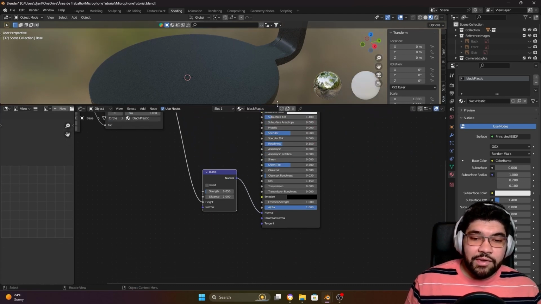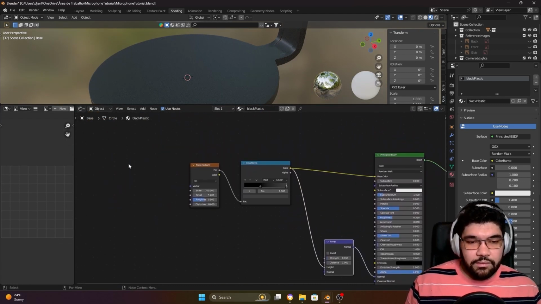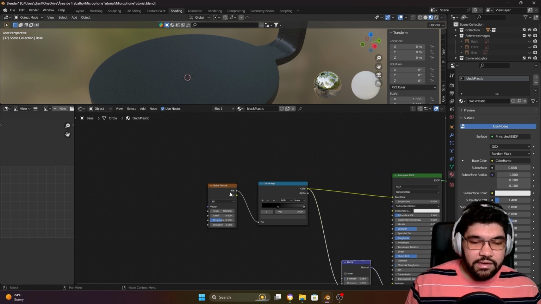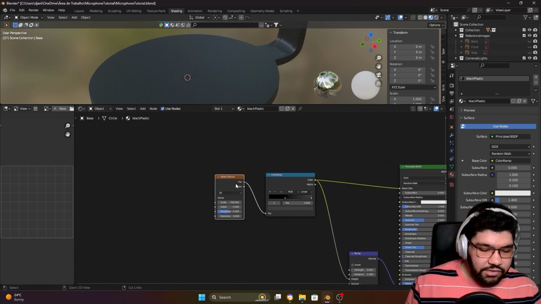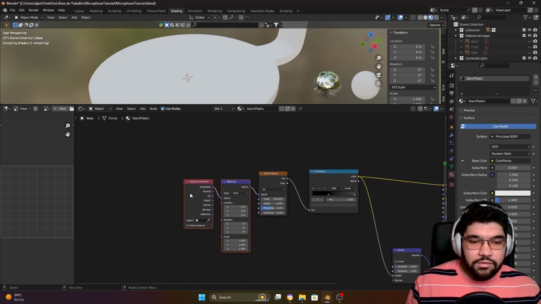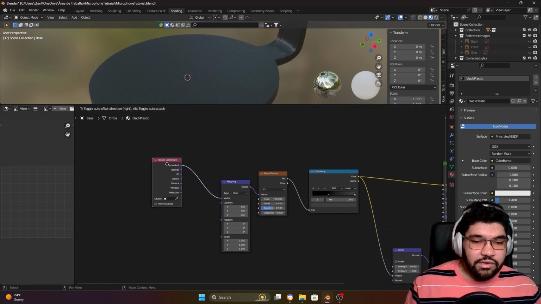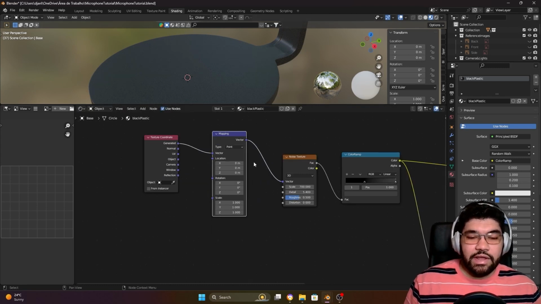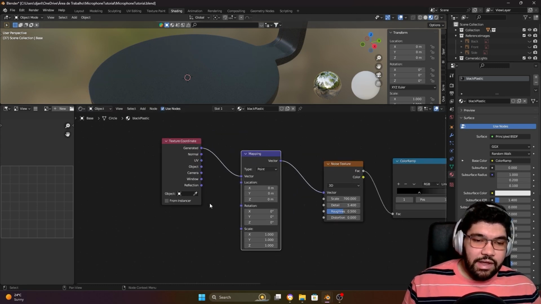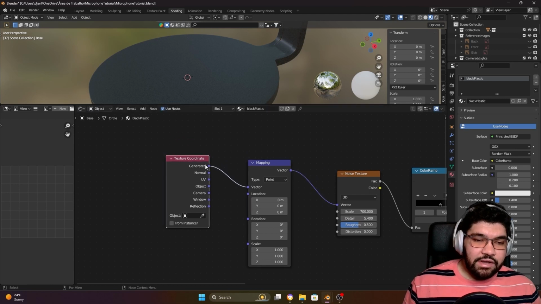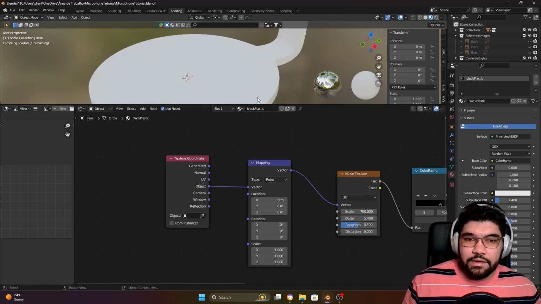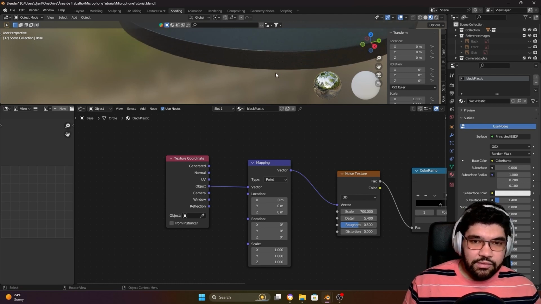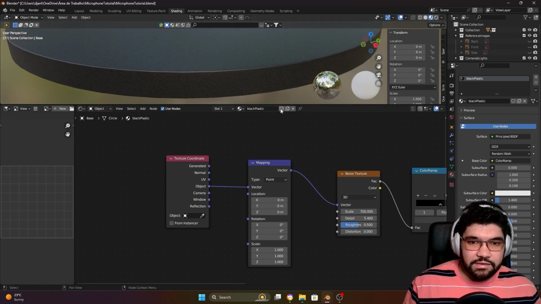And there's another node that I want to show you that we're gonna add here by using the Node Wrangler add-on. I'm gonna click on the noise texture and press Ctrl T. Okay, so it automatically adds the texture coordinate node and the mapping node. I'm gonna show you later how you can use this mapping node, but now we're gonna change the texture coordinate here from generated to object. Okay, let me see if I can show you the difference between these two options.